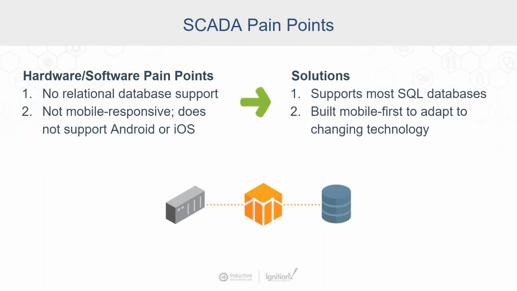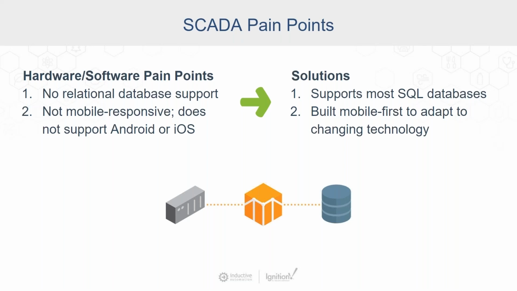Another big pain point is that if the software you're using doesn't have a relational database or support for relational databases, the project will likely hit a roadblock or two. And with the ubiquity of smartphones, a platform that's not mobile responsive and does not support Android or iOS, or even just has a bolted on mobile version, just isn't going to cut it anymore.